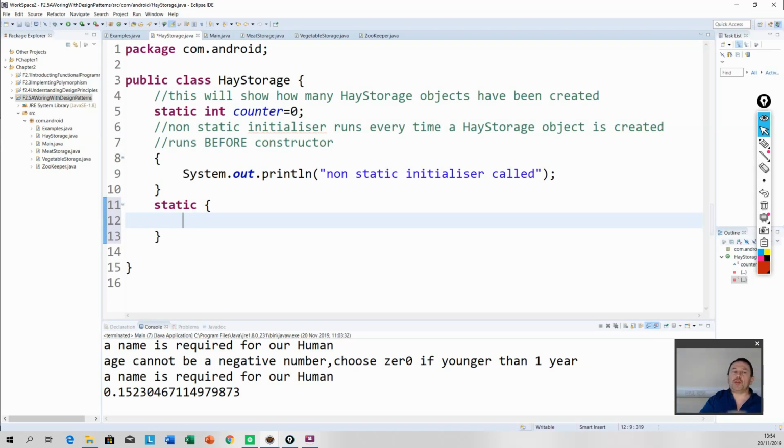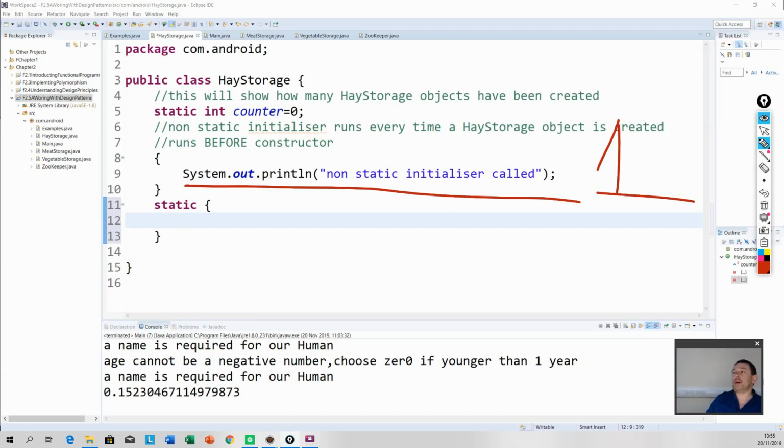Now, the second way we're going to create a singleton is we're going to create the singleton inside here. When we create the singleton inside here, this only runs once. The only way we will create the meat storage object is inside here. We're not going to do that for the hay storage class. So I'm just putting one in there to show you that only one hay storage object is created. This will run just once. This always runs once and once alone.